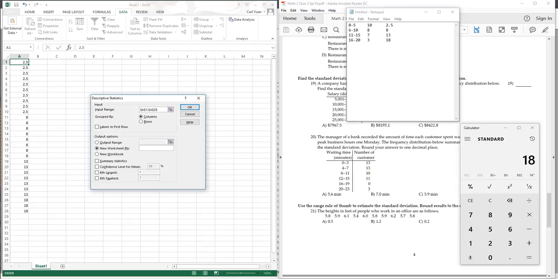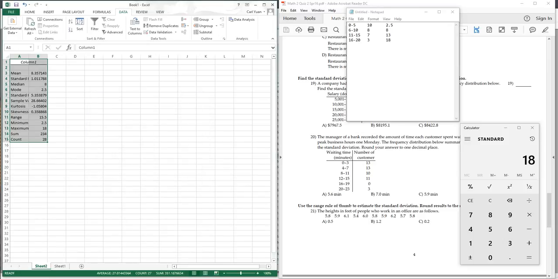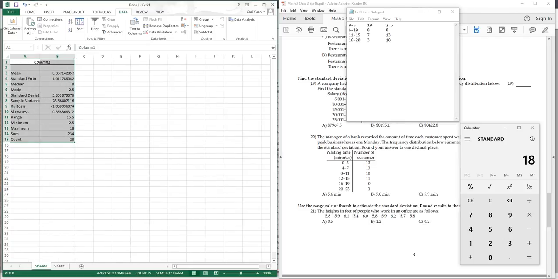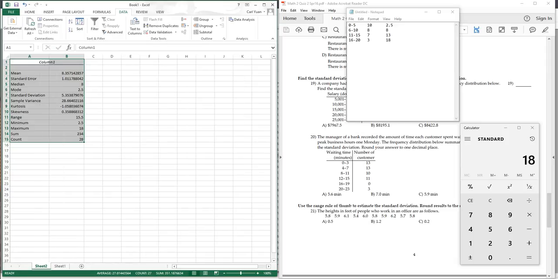I'm grouped by columns, and I'm going to check summary statistics. I'll click on OK. On the second sheet, it gives me the information. So standard deviation would be this here.